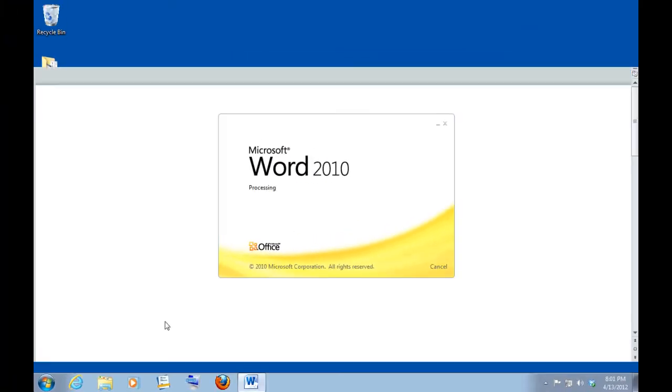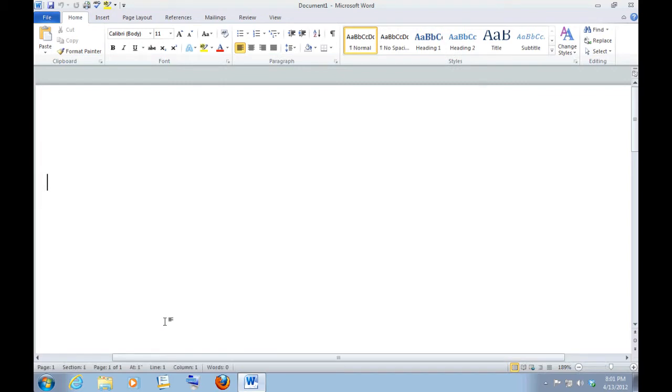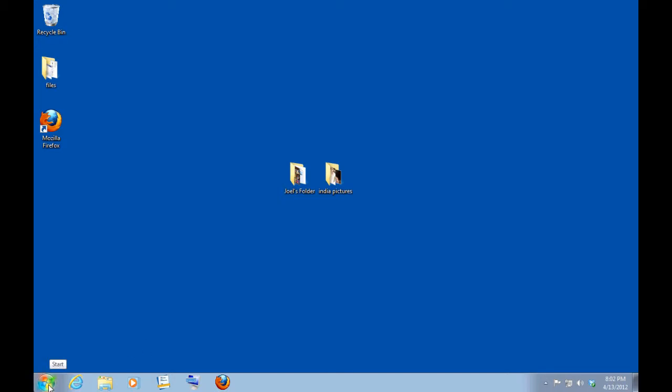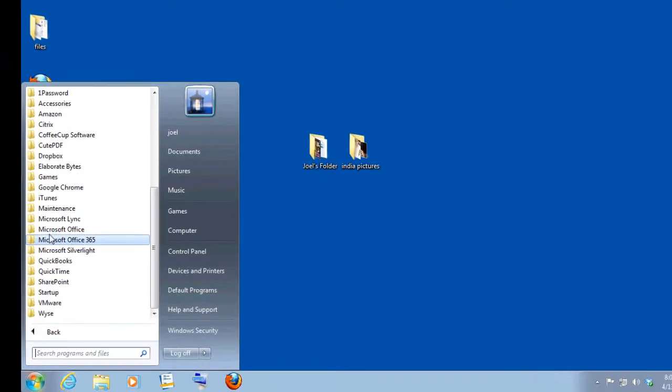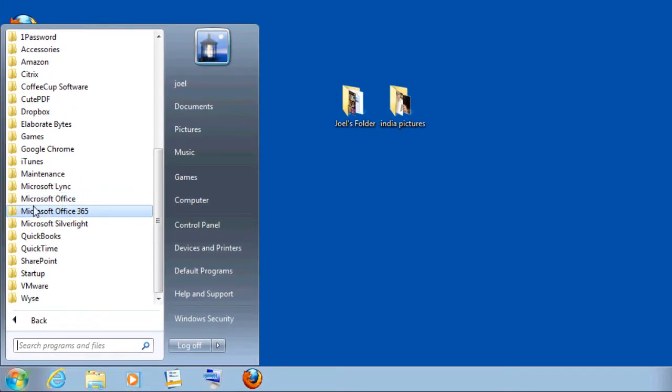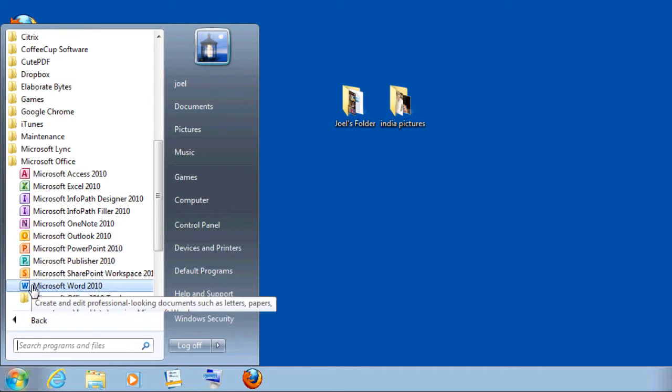Now that's pretty good. It's not quite that simple because it's got a few different steps to it, and I have to find that particular folder. So I'm going to show you some ways that you can make this easier for yourself when you have a program that you use all the time. I'm going to close this program by clicking on the red button in the upper right hand corner. And this time I'm going to click on the Start button, and I'm going to find Microsoft Word, go into Microsoft Office, click once, and there's Microsoft Word.